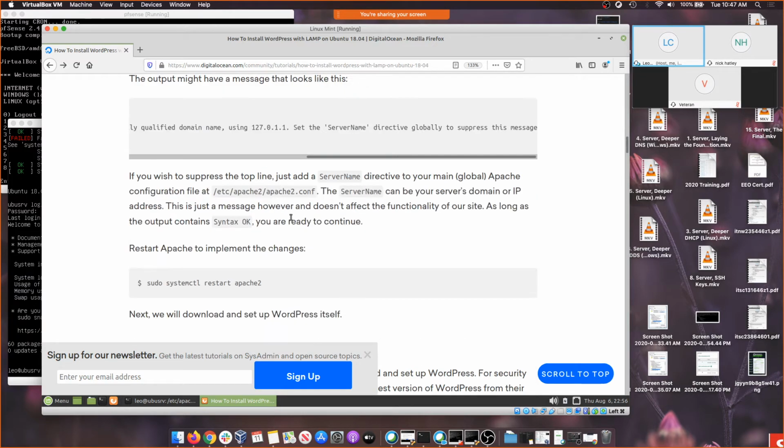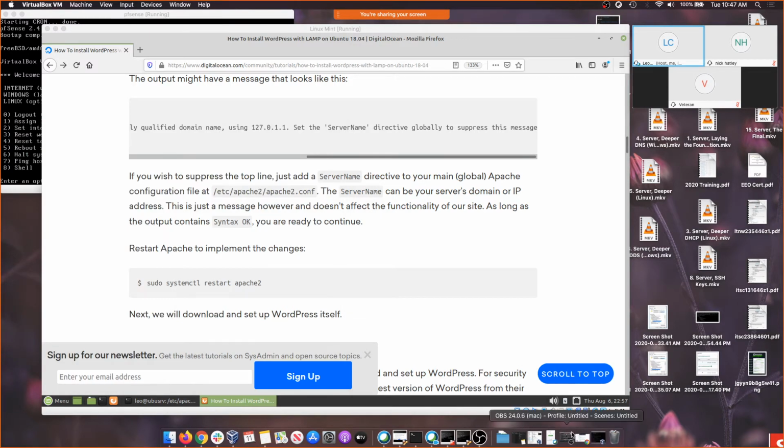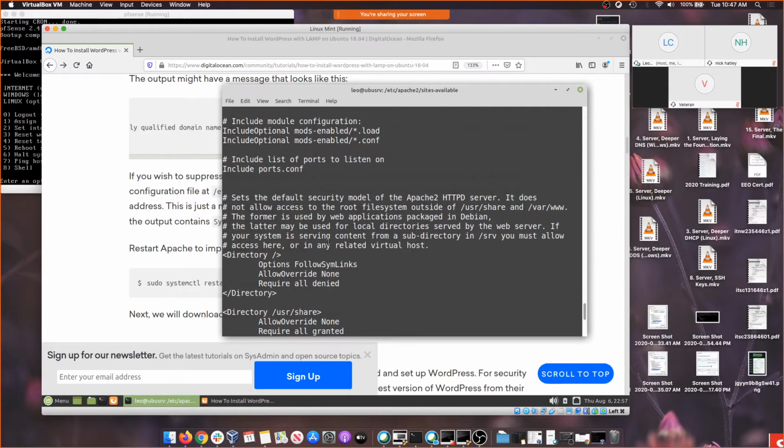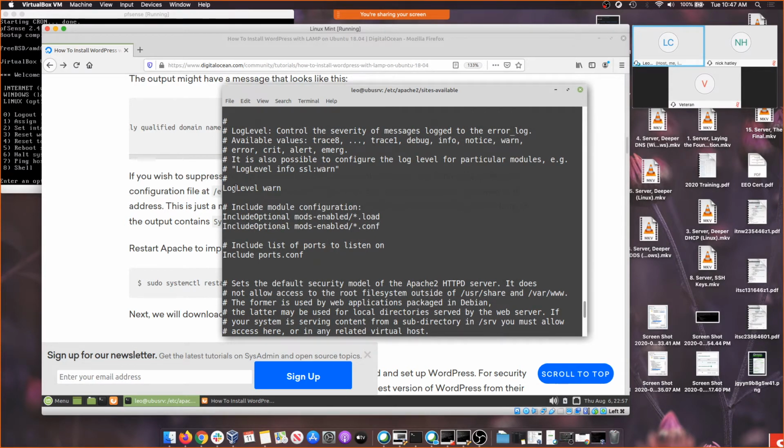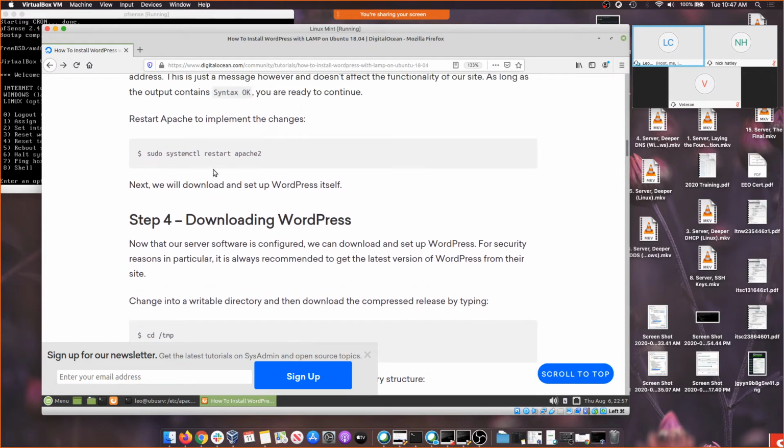And then put ServerName, and you don't even need an equals. It's just ServerName, and in my case, it'd be ubuserve. No equals or anything like that. Or you could just write it, but again, comments are really good. If you go back in there and check it, it will make sense to you because you explained it to yourself. Thanks, past me. That's the idea. And sudo systemctl restart apache2.